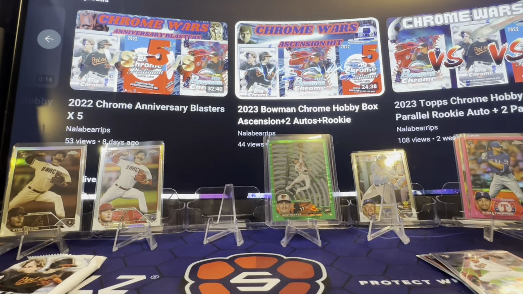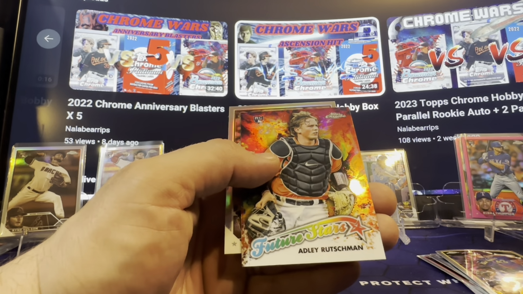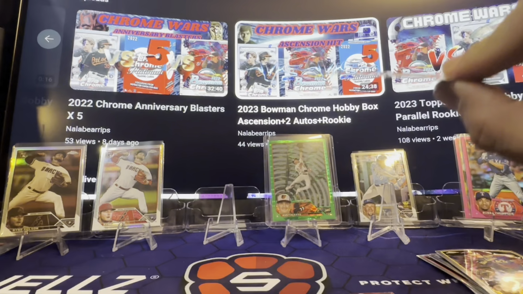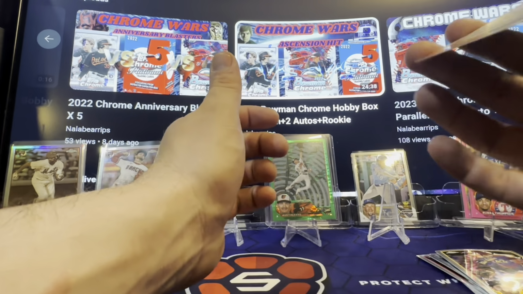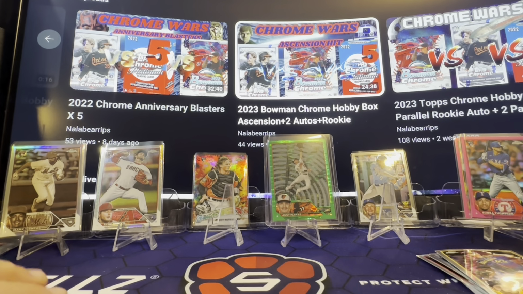All right, last pack, blaster number one. 99, man. Really nice Rushman. Nice sepia Vientos for me. Not have that one. I'll take that. Quality Met for me. I know I keep saying this, I feel like I'm pulling a lot of future stars. Nice to catch one of them in parallel, though.